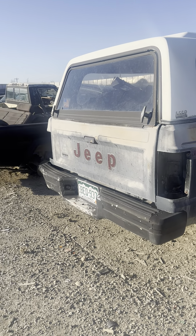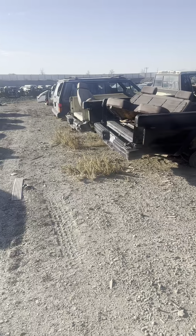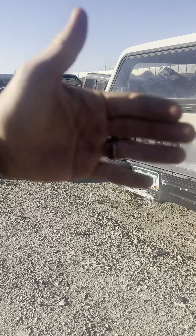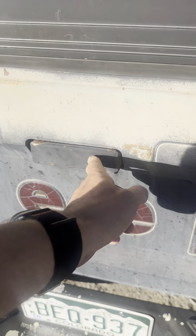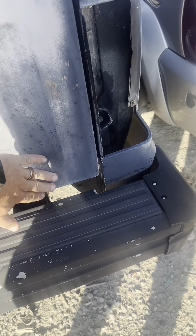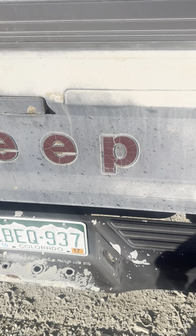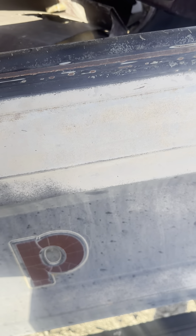The tailgate on this one — all the other tailgates are sold. I do have one more tailgate in the back although it's pretty banged up on the inside; the outside panel is nice. This one's really clean — it's got a couple small bubbles on the handle itself but overall the condition of the tailgate I would say is grade A, as close to grade A as you're going to find used. Let's see the inside because this is usually where they get beat up, when things roll around in the back.